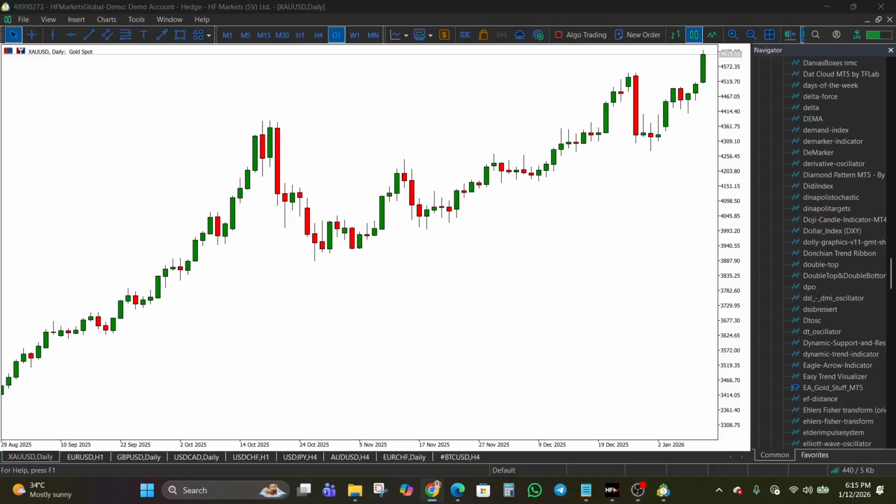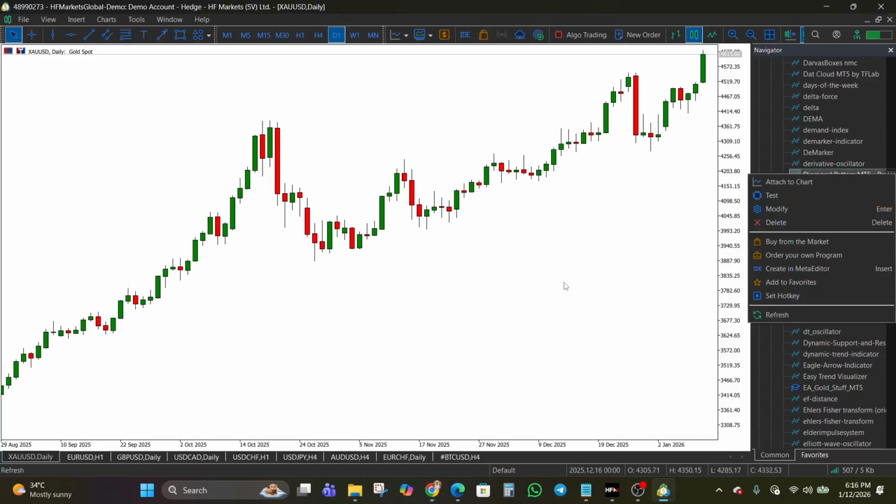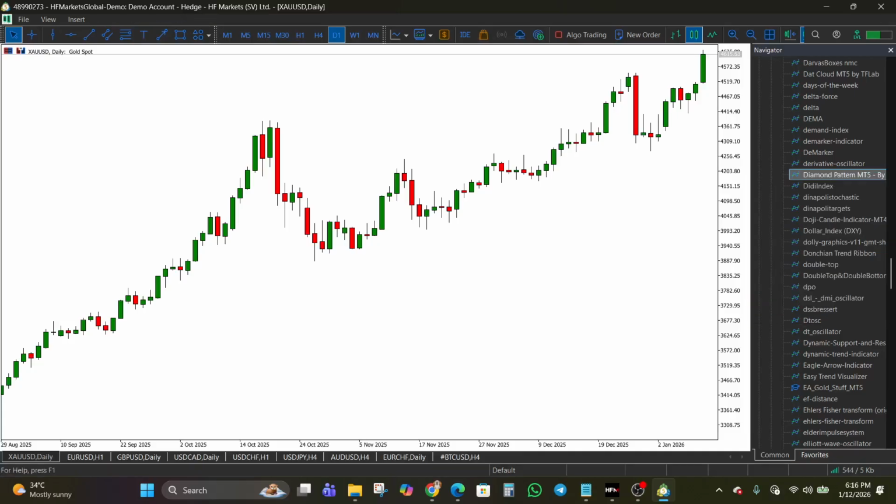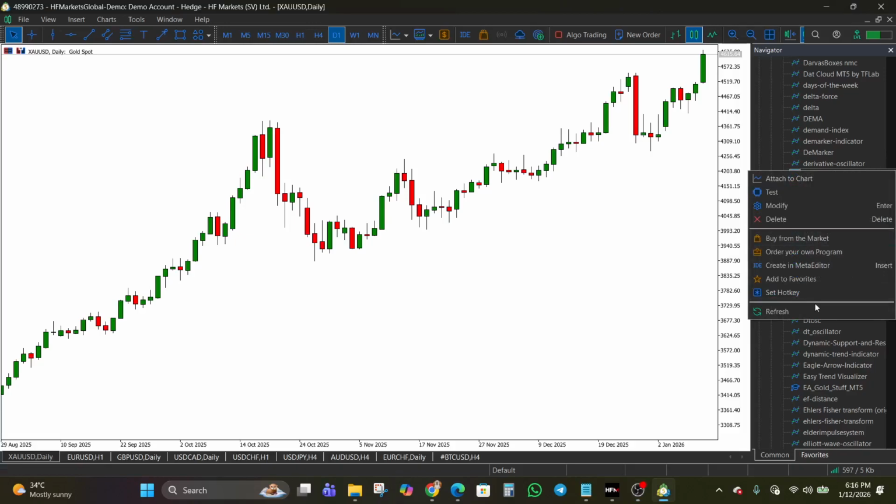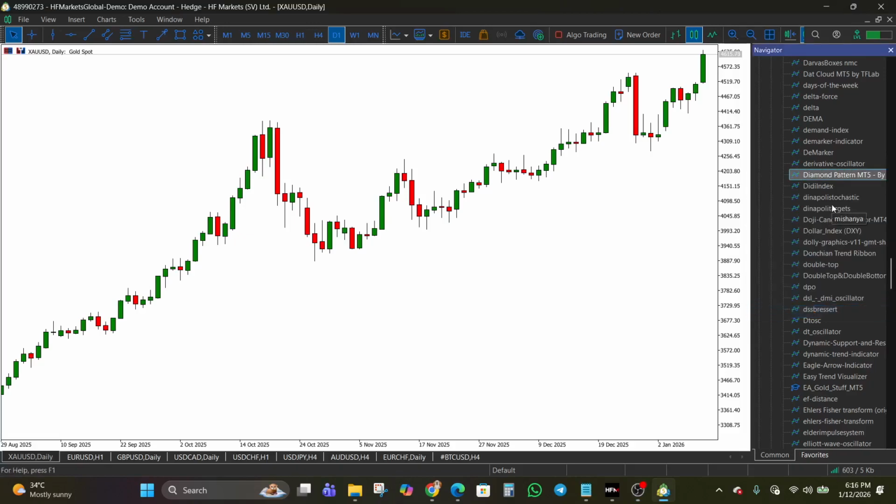In this video, I'm going to be showing you how to use the Forex Distance Indicator for MT5. Just check the description below to download the indicator. After doing that, proceed to add the indicator to your indicators folder for MT5. After that, get to your navigator and just refresh.